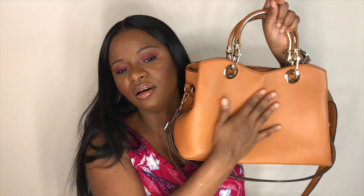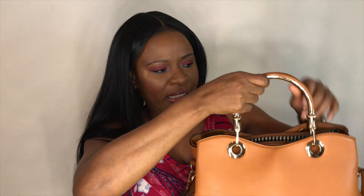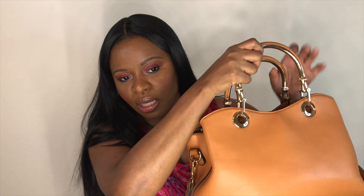Number five is really precious to me because I found her in Texas. I was with my friend Julie and we went to this place — I think it was called Seamoon or something like that — they just have random fashion, jewelry, bags, all of that. I do not know what this one is called, but I love the rich color. It's a satchel again. I like this bamboo type of hardware — it's gold, but heavy gold, with that bamboo-type imitation to it. All of that is gold.